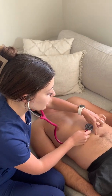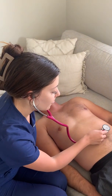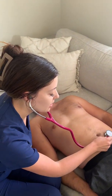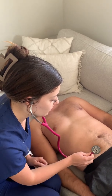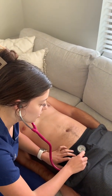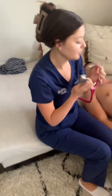And then right above his umbilicus, about 2 centimeters to either side will be his renal arteries. I'll listen for bruits there. And the other side. And then below the umbilicus, 2 centimeters on either side, we'll listen for the iliac arteries. And then we'll listen at his femoral arteries. And I did not hear any bruits.